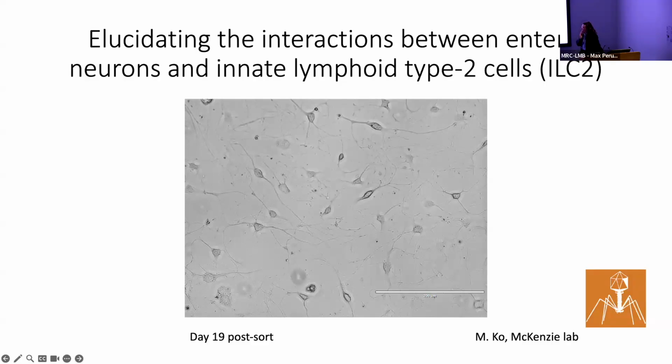So neurons are not necessarily the easiest cells to sort, especially once they've been dissociated into single cell suspension. And we've been very happy to be able to work closely with Michelle and the McKenzie lab to optimize this experiment. This is also an example of where we have used the polarity flipping option on the Bigfoot sorters so that the neurons are charged as they're sorting. We can never avoid that. But as the cells accumulate in the collection tube, the net charge is neutral, so they're not always being activated.